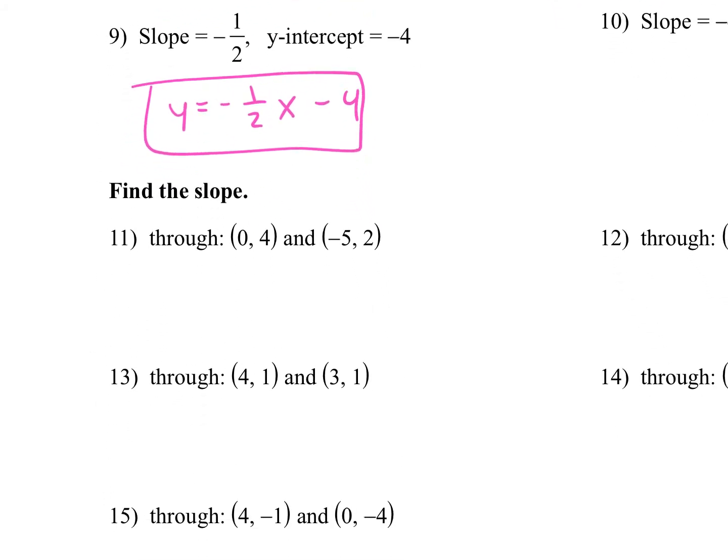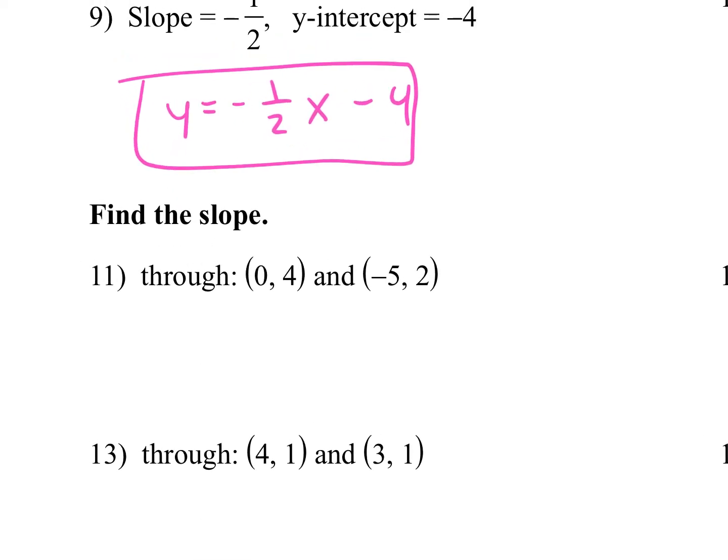All right, for the next 4, I have to find the slope. Anybody remember what my slope formula is? Awesome. y2 minus y1 over x2 minus x1. So the y's are always on top, and then you have to keep it consistent. Remember that the 2's are over each other, the 1's are over each other. I'm going to label my points just so I know exactly what I need to plug in. I have x1, y1, x2, y2, because this is point number 1, point number 2.